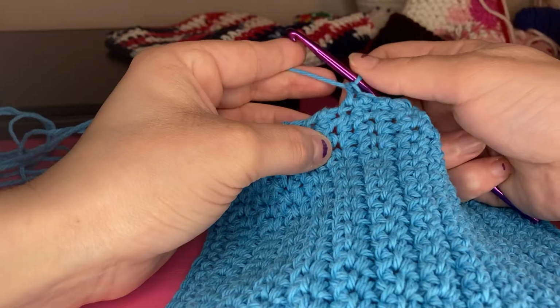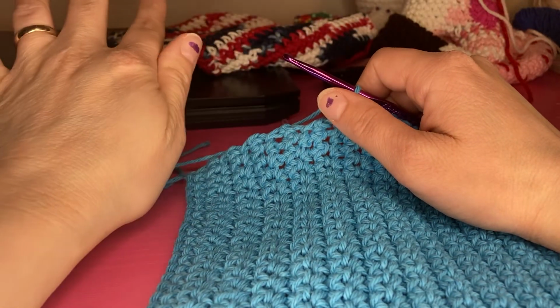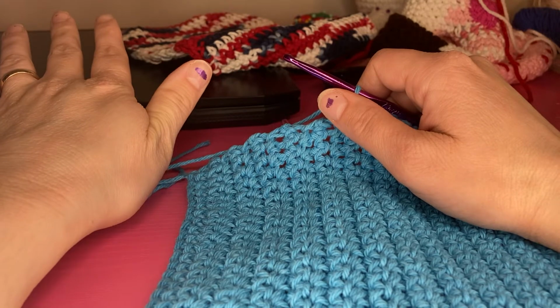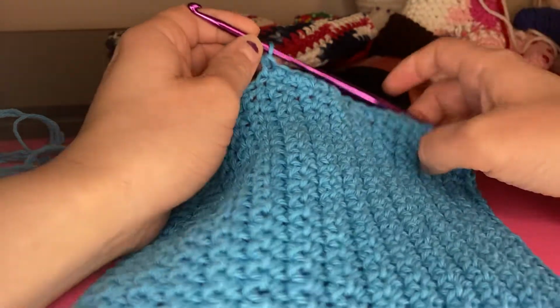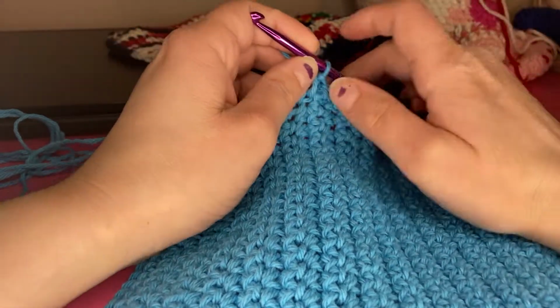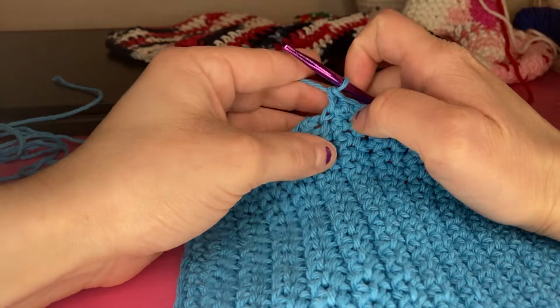Sorry. If for some reason you ever get aggravated and you want to redo a project, the good thing about crocheting is that you can unravel. So if you mess up a stitch or something, you can just undo it and come back to it. So that's something good to keep in mind.